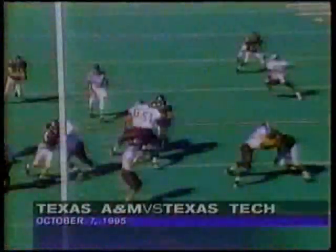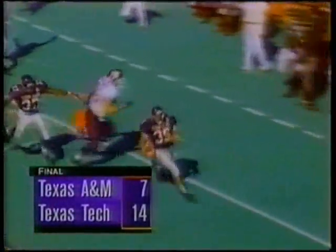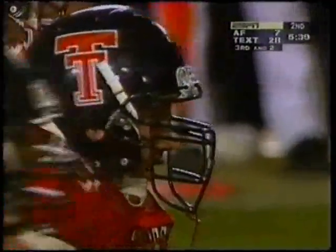28-7, Texas Tech with a lead here with 6 minutes left. Here's Corey Pullock with not a good throw, but Zach Thomas a great play, Gary. That was not his man. He was supposed to be covering the halfback on that play. The halfback blocked, went out, read Corey Pullock's eyes, stepped in front of it, and everybody likes to see this play except Corey Pullock. He's probably getting ready for his game tomorrow and probably watching. Sorry, Corey. Goes with the territory. I've had mine on a lot of times, too.